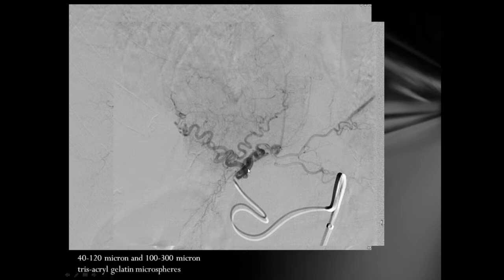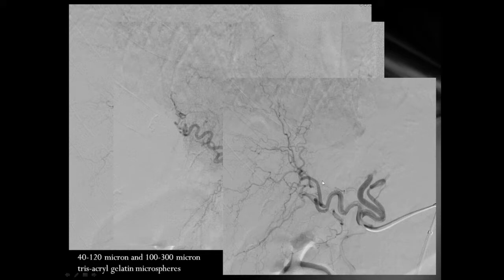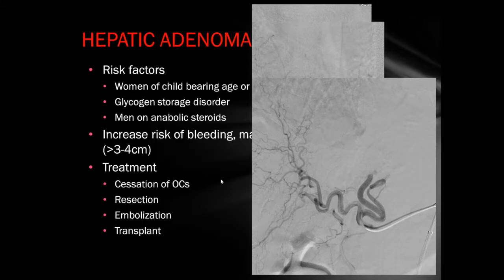This was further embolized with both the medial and lateral hepatic artery branches catheterized with a microcatheter. Embosphere particles, this time smaller particles, 40 to 120 micron and 100 to 300 micron, were used. These are selective injections, again demonstrating the residual or recurrent vascularity to the lesion. Following embolization, you see truncation of the feeding arteries, really an avascular lesion at this point. To date, this lesion has not been resected, and the patient has been asymptomatic.